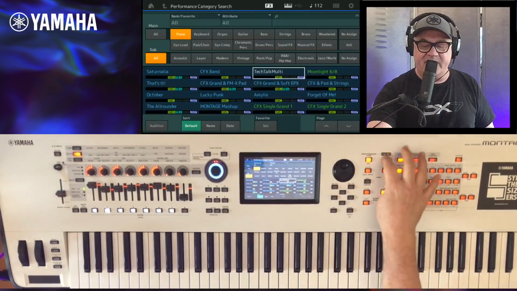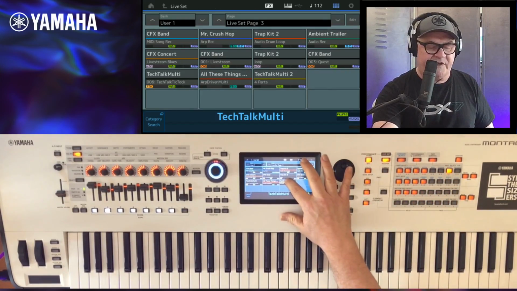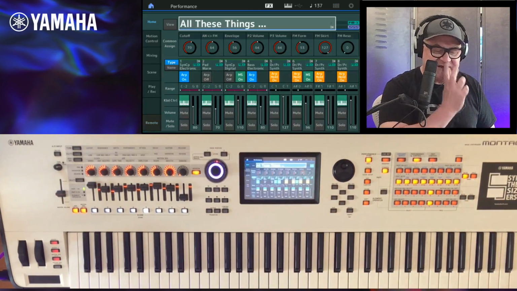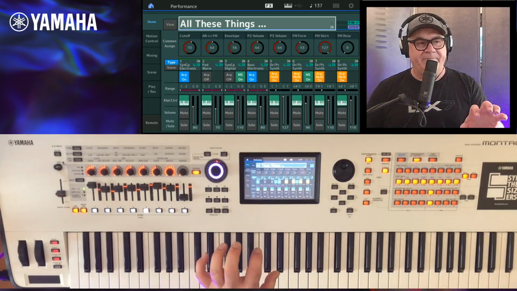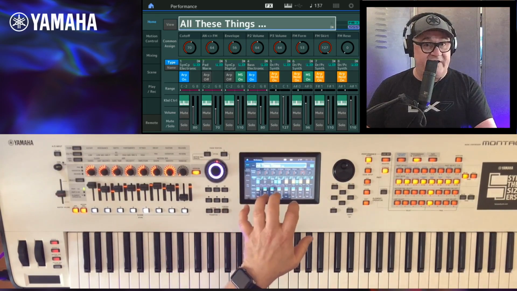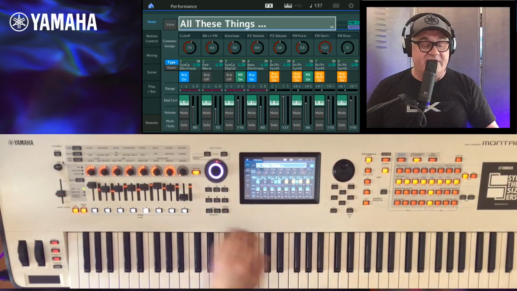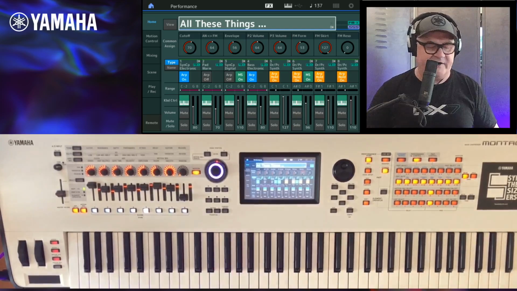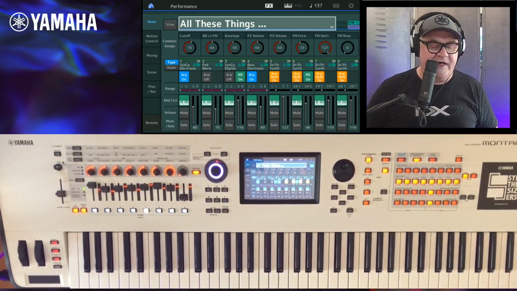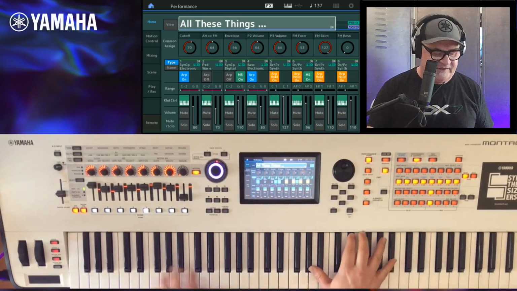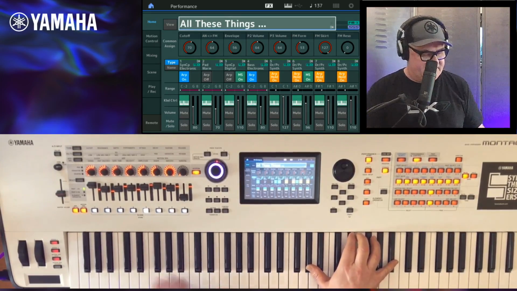I'm going to go over here and grab a different performance. This one actually comes from the FM experience from Easy Sounds. This is all FM that I'm going to use here. I just love this particular sound, or this particular performance. And I want to record this because this is an arpeggio generated one here.